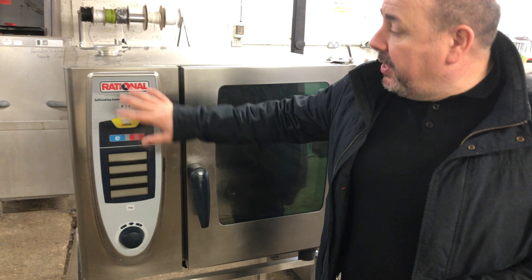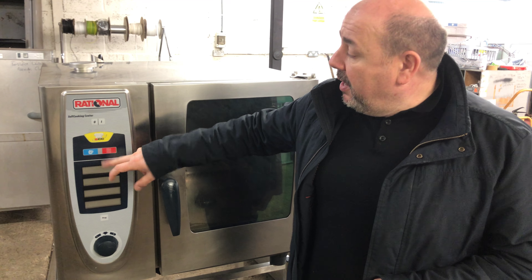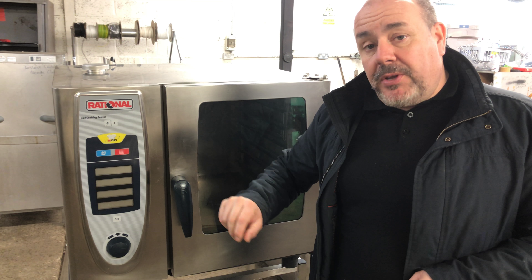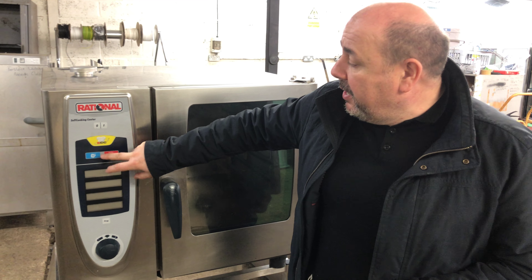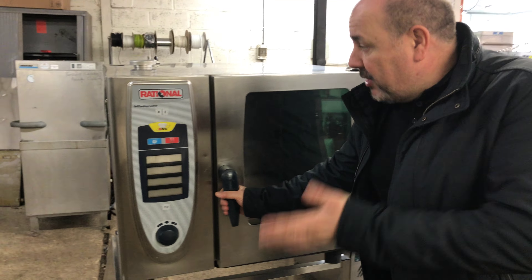As I said in my previous videos, with these ovens they look complicated sometimes, but you don't have to use anything below this here. You can actually just use steam and convect. If you want the oven to continuously steam, just press the steam button. If you want to continuously convect, just press the convect button. If you want a bit of both, press this button here at the top called the magic eye, and it will come up 50/50 and you can regulate how much steam or convection goes into the cabinet.